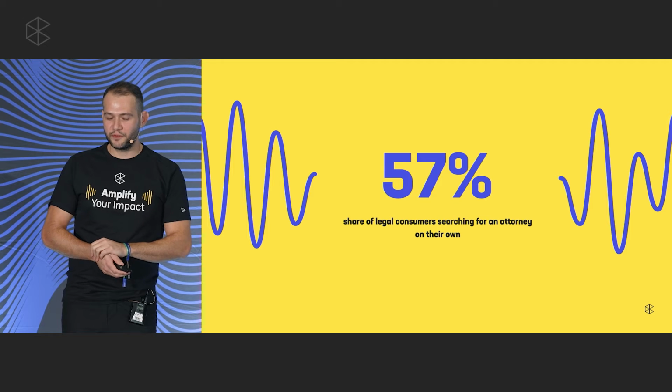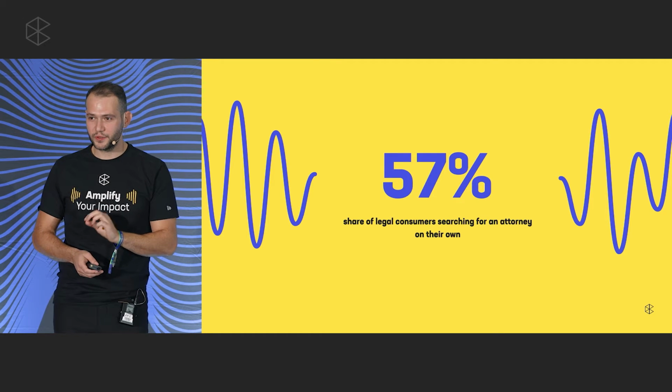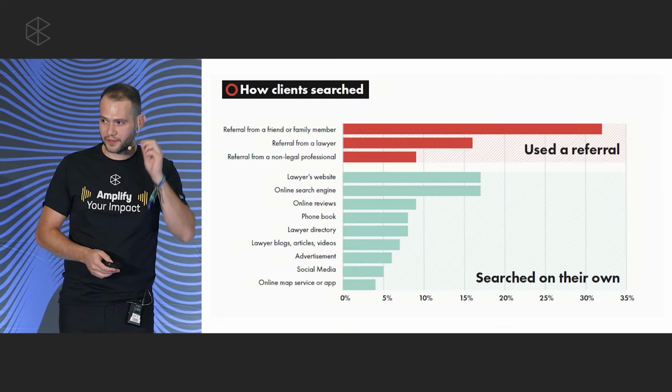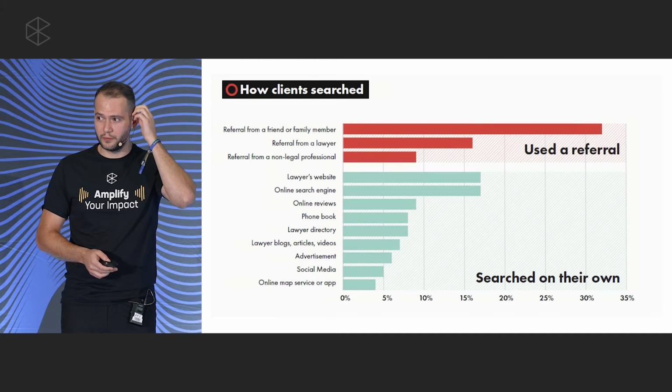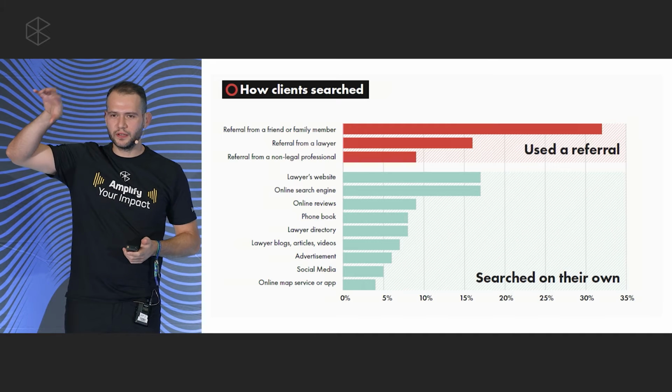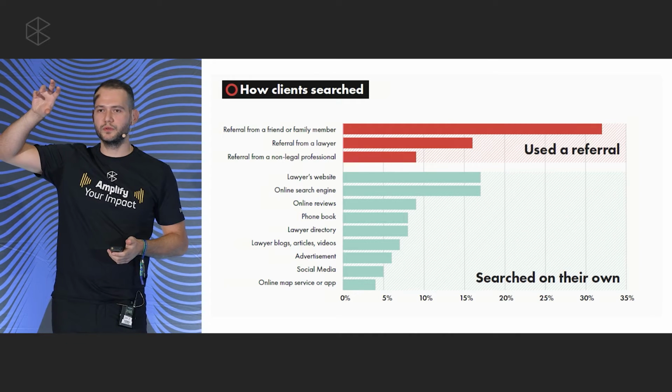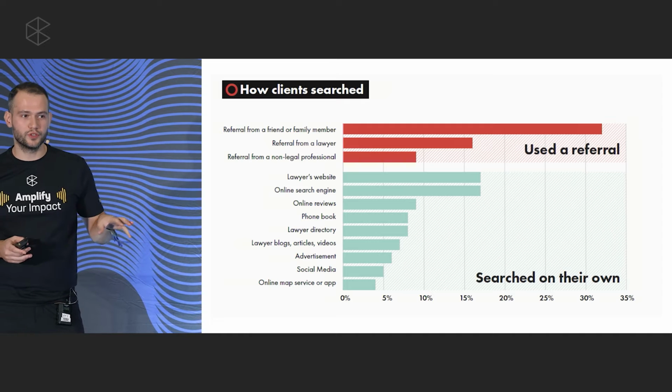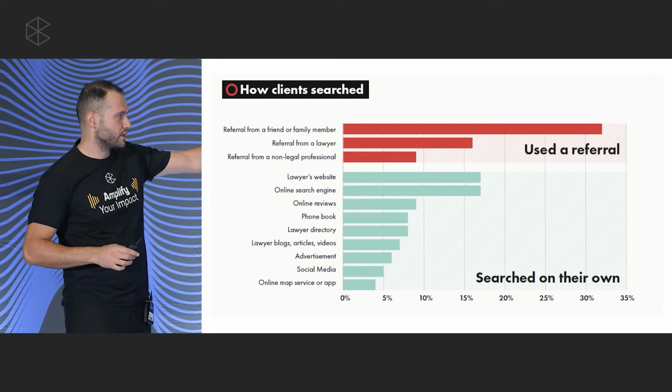Well, if you're one of the roughly 40 to 50% that said, I want more leads, well, first you can sign up to Google Local Services ads using Grow, but also there are ways that you can set up forms that will help you generate your leads as well. We know that 57% of legal consumers search for an attorney on their own. It's a massive percentage when we know also referrals are a big part of it. Oftentimes there is a little overlap, around 17% of clients who look for both a referral and searching on their own. But let's just focus on the green part.